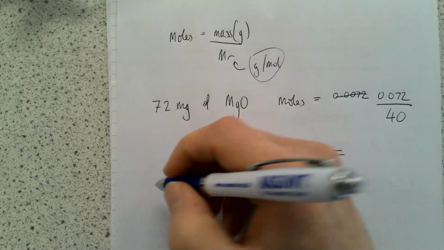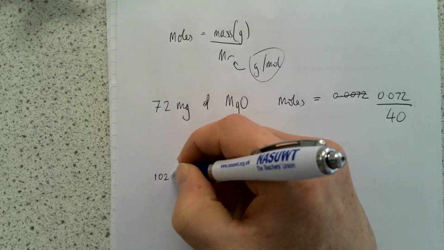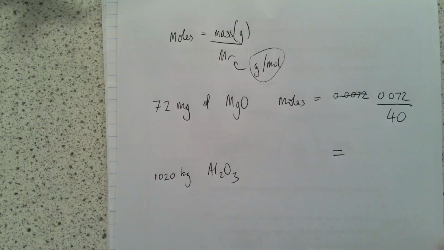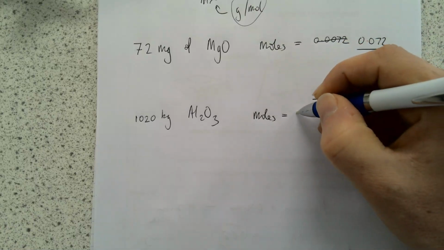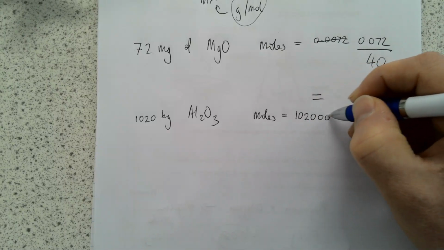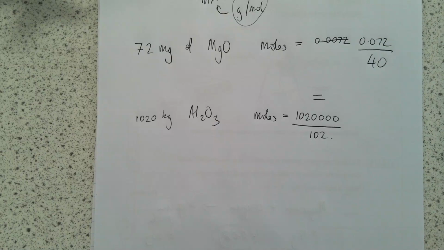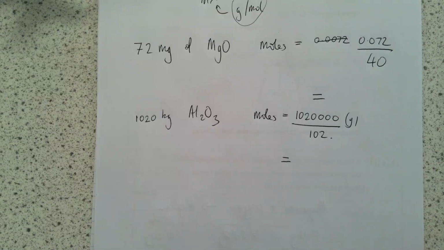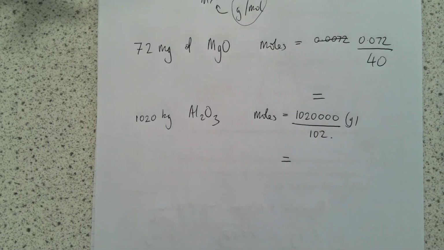Very often, though, it might be in kilograms. So it might be that you're told you've got, I don't know, 1,020 kilograms of aluminium oxide. If you're working out the number of moles of aluminium oxide, moles is equal to the mass in kilograms, turned to grams, so 102,000 divided by the formula mass, which is 102 for aluminium oxide. All I'm doing is converting to grams first, because 1 kilogram is 1,000 grams. Are we happy with that as an idea? Yeah, really, really common, so make sure that's on your flashcards. Remember to convert to grams first, right?